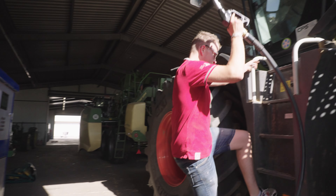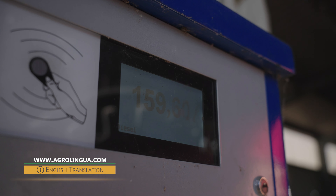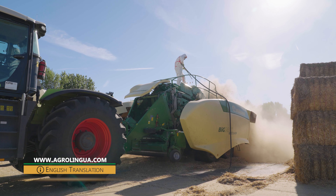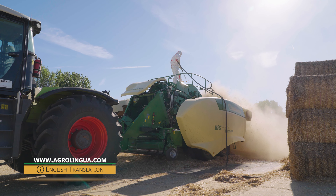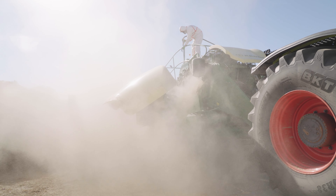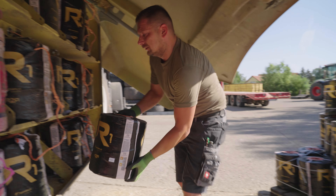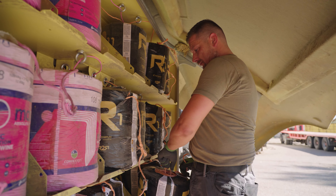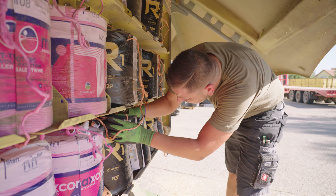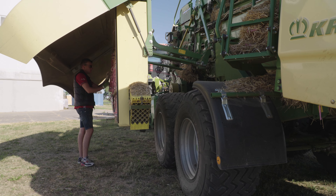All the drivers, regardless of whether they drive a tractor, lorry or loader, carry out vehicle maintenance in the morning. For the BigPaks, this usually means blowing out the baler units, carrying out small service and maintenance jobs and, of course, replenishing the twine. The lowerable twine compartments have space for 66 spools, which is usually just about enough to last one long workday.